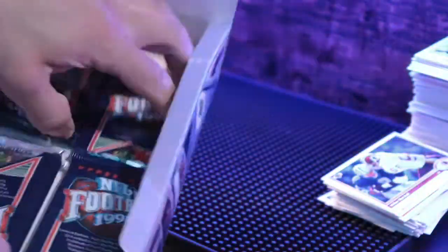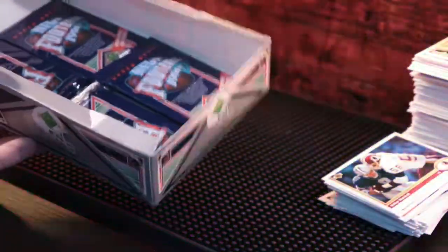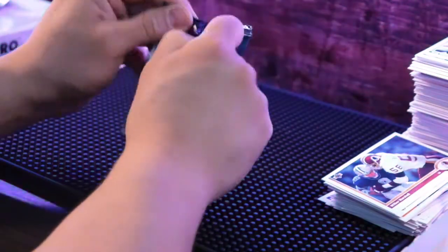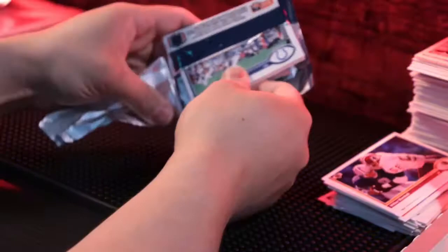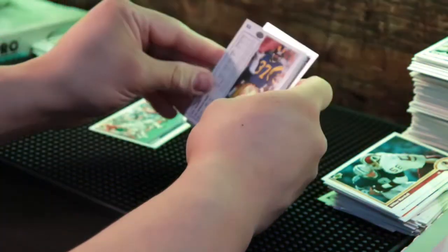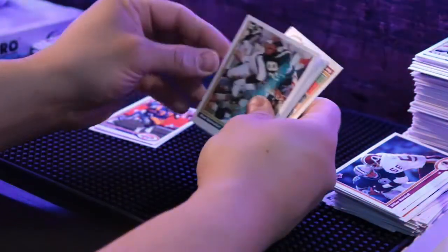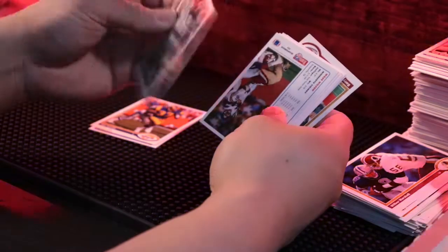Alright, down to the final four right here. Final four of the packs, as you can see. Bam. Alright, let's see if we can get another hologram or that Brett Favre. Let's do it. Alright, Bill Brooks. Pat Terrell. Rod Bernstein. Feels weird on the back of that one.